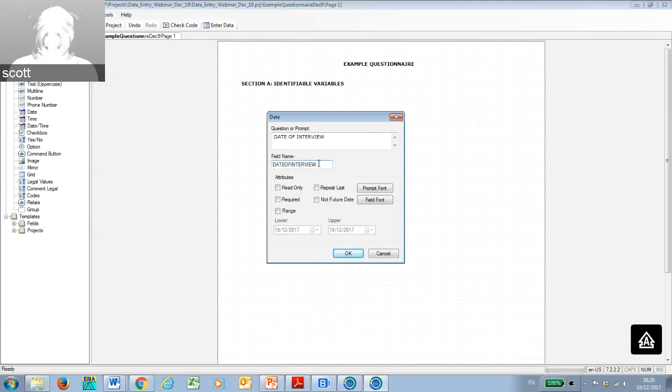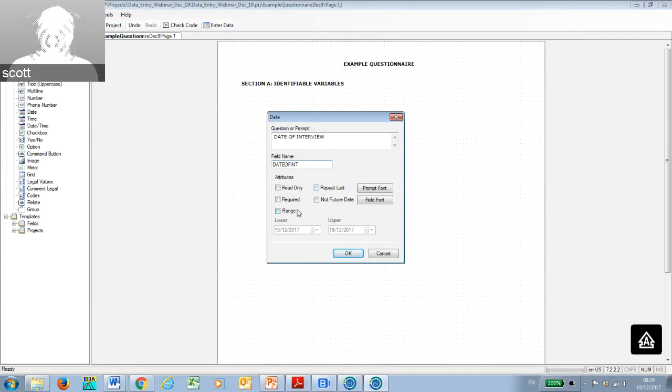It's very beneficial to put this in a user-friendly form, but it doesn't necessarily have to be as long. If you were to say just date of int, it's good enough, so that the data entry person will know that means date of interview.